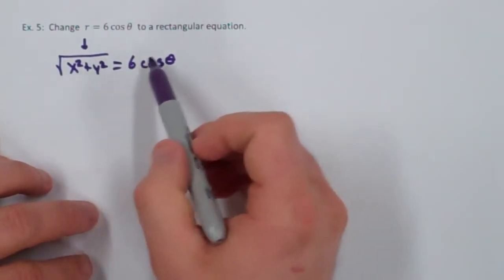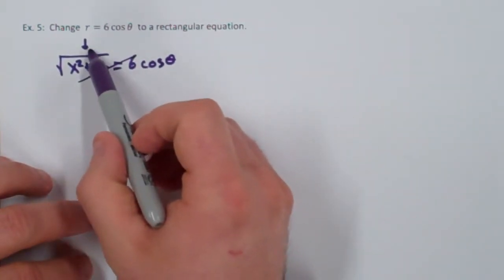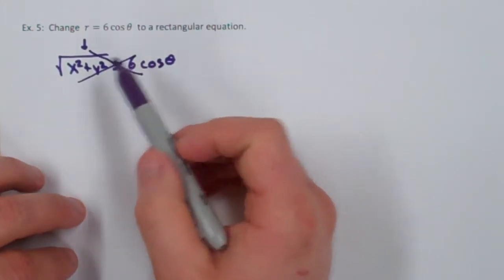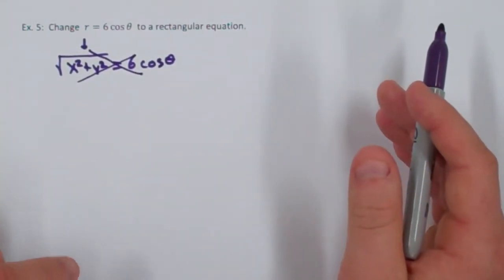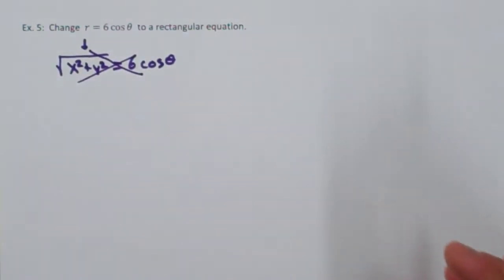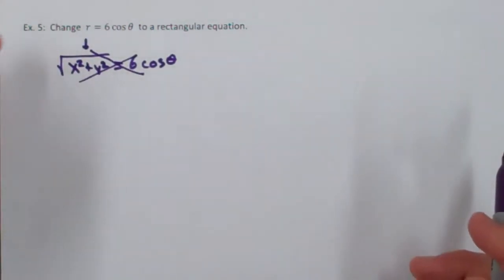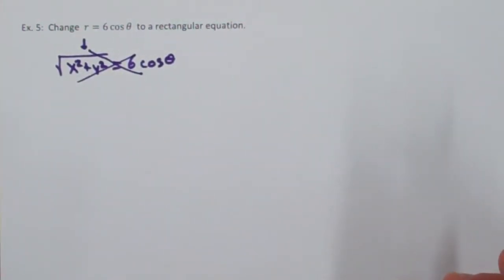So instead of doing this, and you're going to make these mistakes, you're going to try something that's not going to work. It's okay, just go back and try something else. So we tried getting r by itself, or r is solved for. It's already solved for, and we tried changing it out for something that it's equal to. It just didn't work this time.